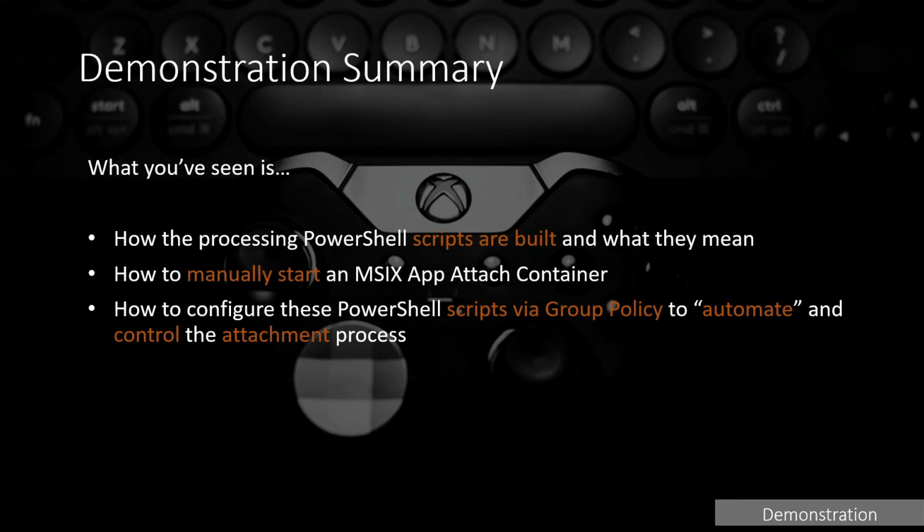Perfect. What you have seen in this demonstration is how the processing PowerShell scripts are built and what they actually mean, how to manually start the MSIX App Attach container, and how to configure these PowerShell scripts mentioned earlier via group policy to automate or semi-automate and control the attachment process.